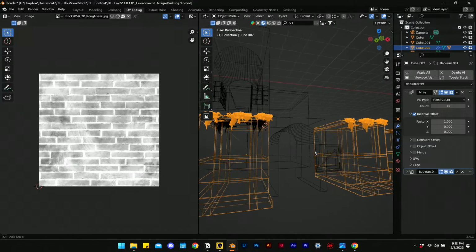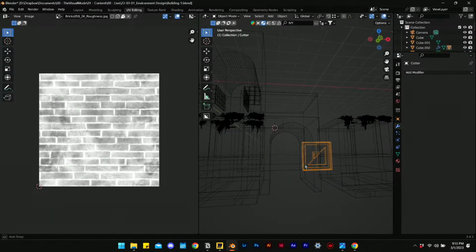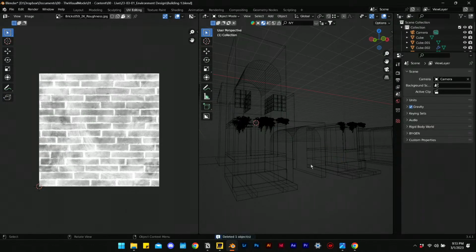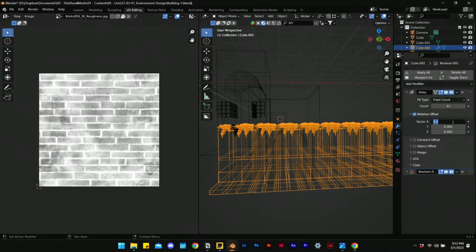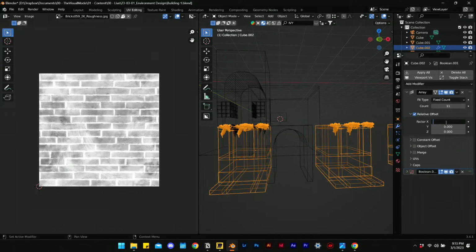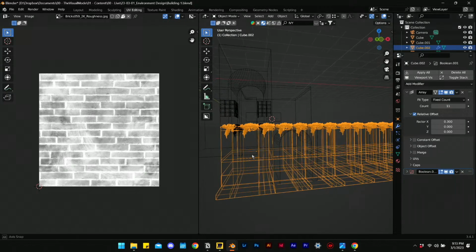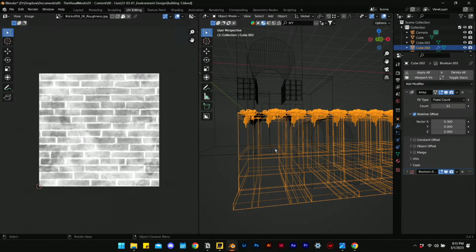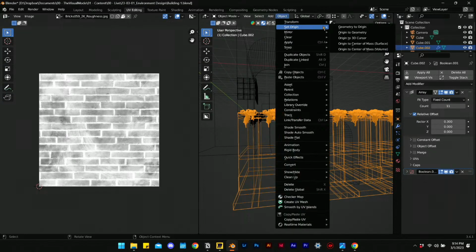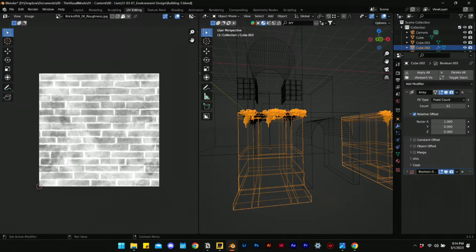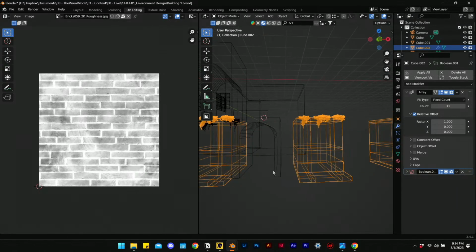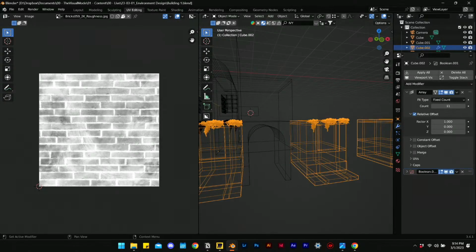So, what is this? Is it working properly now? 1, 5. It's the origin point. So we see the origin point for that cube shifted over. We can go over to object, set origin, origin to center of mass. And now if we set 1. Nope, it's still skipping further than it should be.